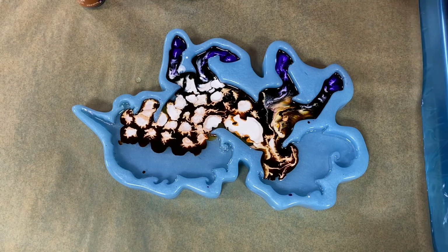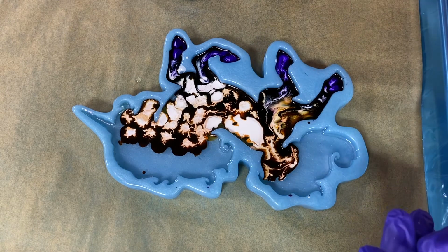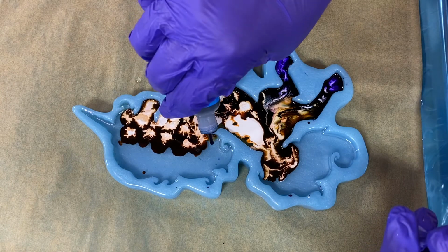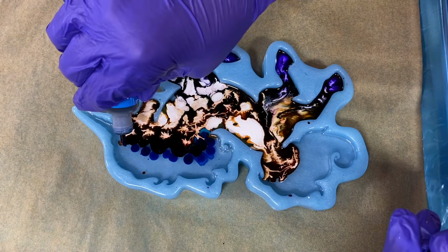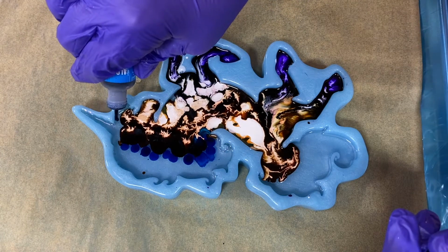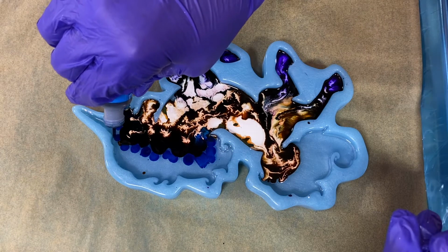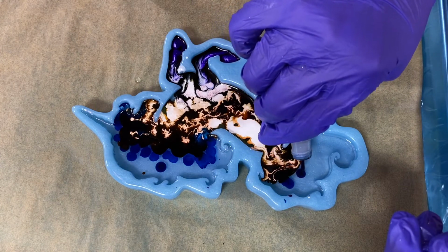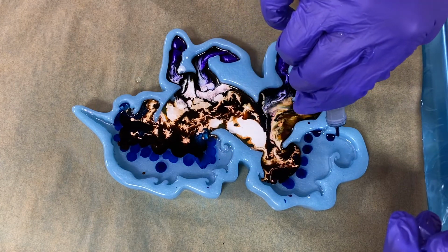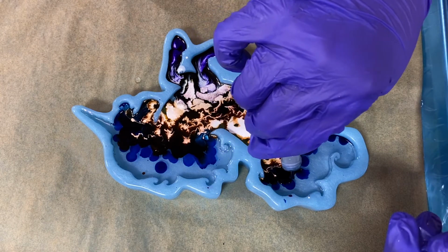Put my black and browns to the side. That actually looks rather interesting. Okay. So we're going to do blue close to here. And then I'm going to do a little blue over here. Hopefully it gets incorporated. All right. I'm going to do blue on the underside of the tail and overlap the brown just a little bit.